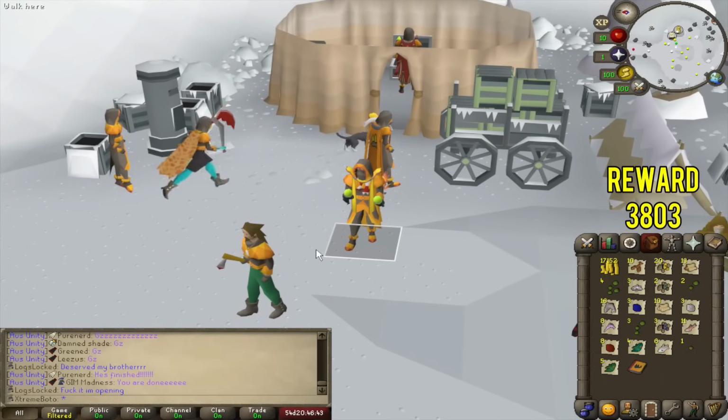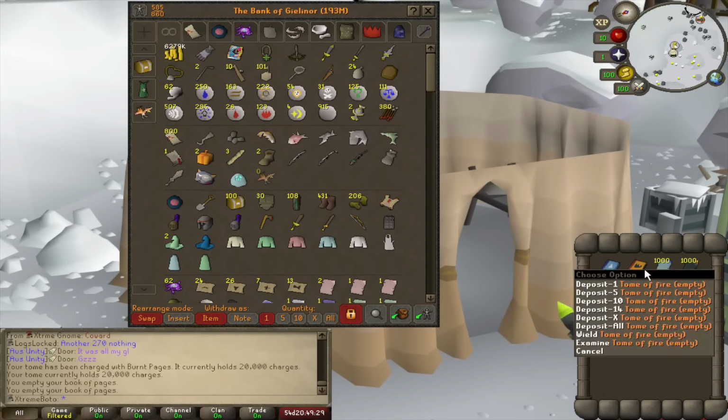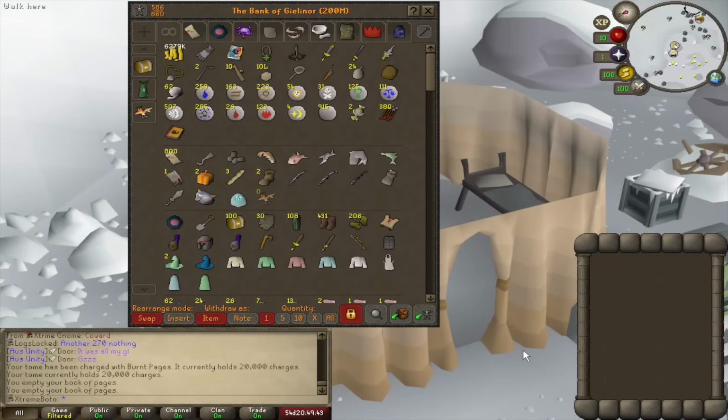Ha ha! Your boy has done it! But since we have the Wintertodt completed, I did try to see if I can fill up these books. But it has dropped my bank value dramatically. So if I do put them back in, I have officially hit 200 mil bank value on this account alone. And that's a big thank you to Temporos and a lot of help from the Wintertodt as well.